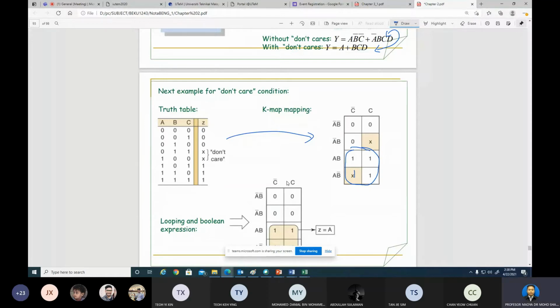So for all the ones, or the grouping, this X you can consider as the 0 because no function here. If, for example, this is X and this one we have 1 here, so also X can be 1, so we can group like this. This means X here can be 1 because we have 1 here. For this example, you have 1 here, this one X, so we can assume this X can be 1, so that's why you can plot another 4 here for a larger group.